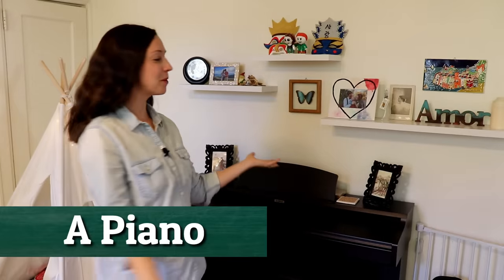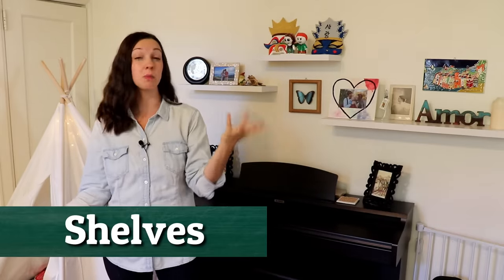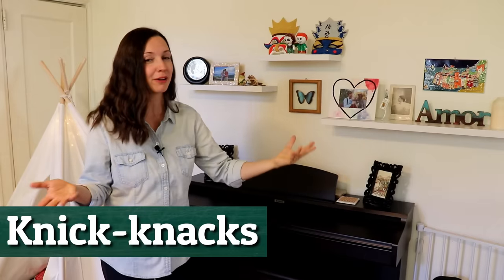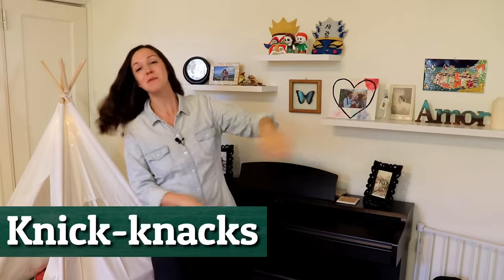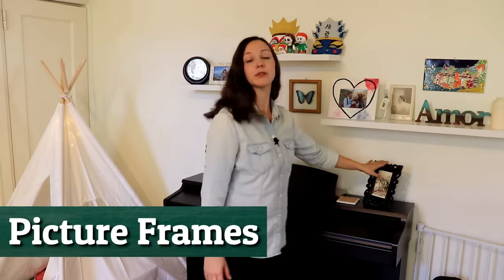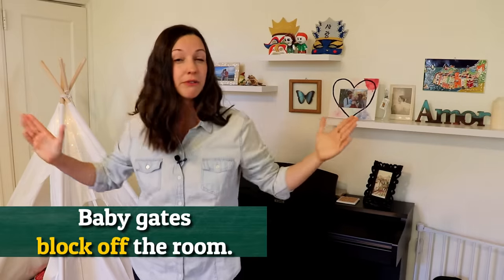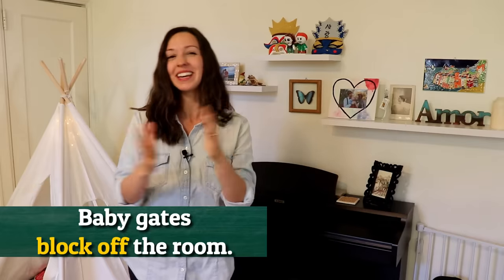On this side of the living room, we have a piano and some shelves for displaying different things. You might hear this called knickknacks — that means sometimes sentimental things, sometimes just junk. But for us, we try to keep only things that matter to us, so we have some sentimental items on our shelves, and on the piano there are some picture frames and another coaster. You might see as well that we have a lot of baby gates everywhere in our living room — it blocks off the full living room to keep our one-year-old safe.